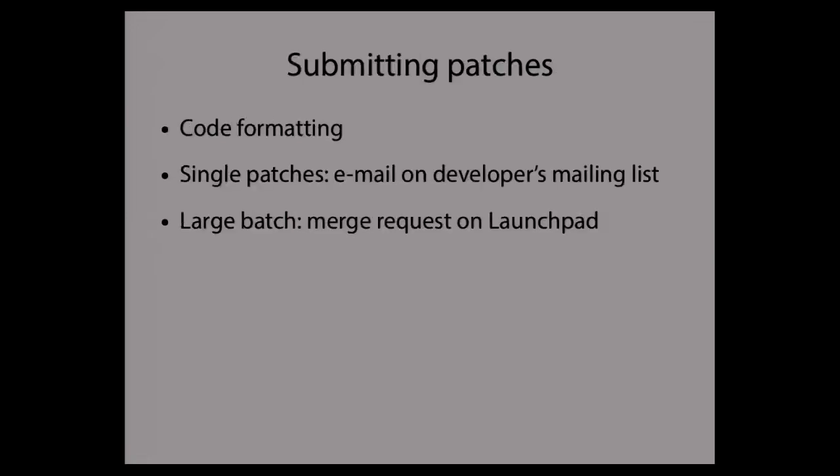Now, if you have created a tool, one thing is to check your code formatting, because usually that's the part when there is something wrong. But sincerely, if it's only the code formatting, then you don't really need to be worried too much. You just need to fix the indentation, because everyone knows that tabs and spaces are important. And then if you have just a single patch, you can send it to the developer's mailing list. Or if it's a bigger feature, it's quite convenient to create a merge request on Launchpad.